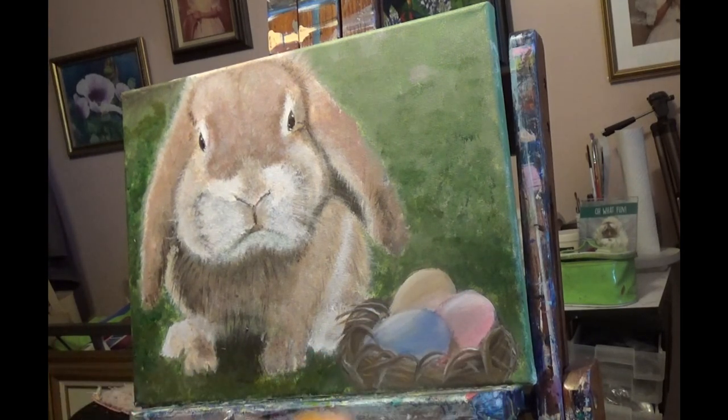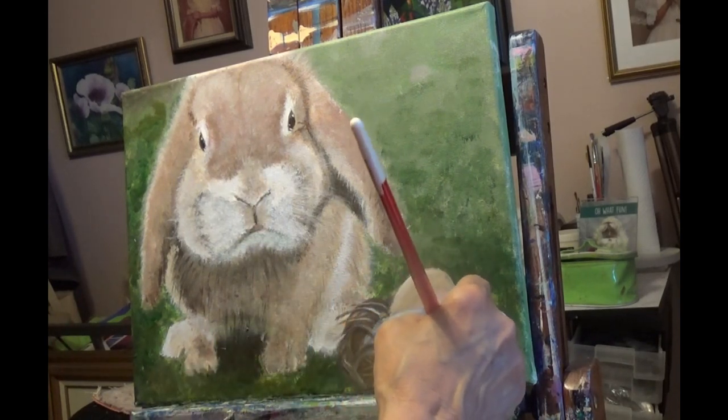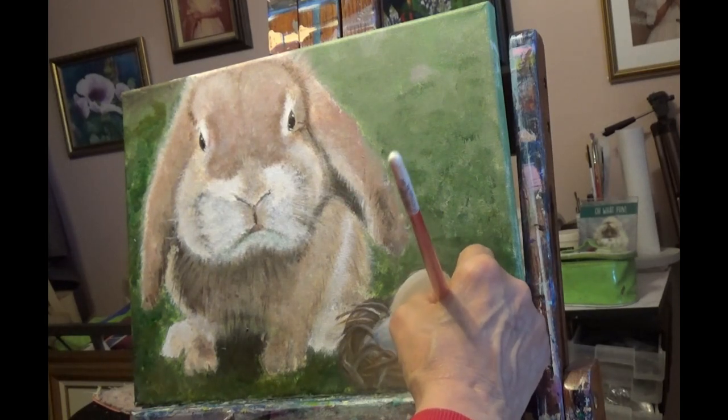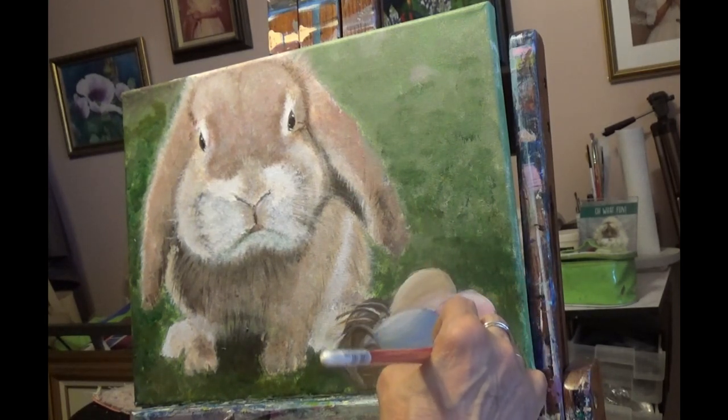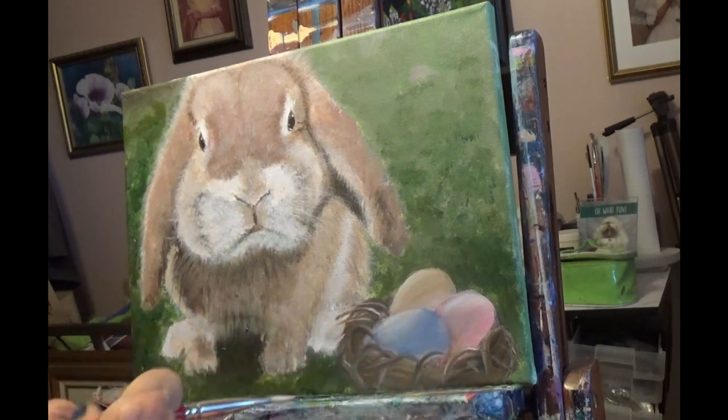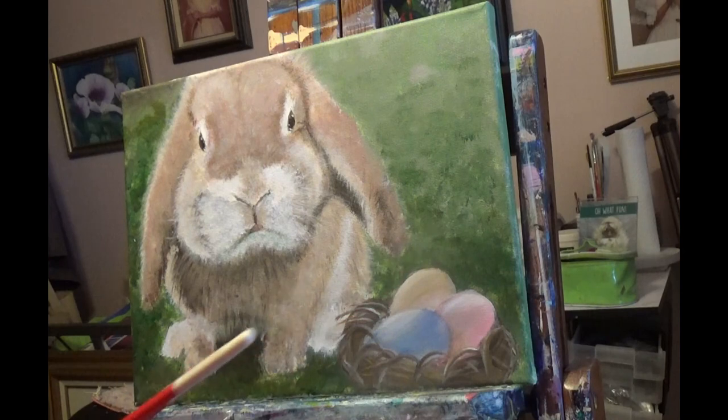Okay. And I'm going to rinse out my brush, kind of come up and just blend it somewhat into my egg here. Okay. All right, that gave it a little bit.